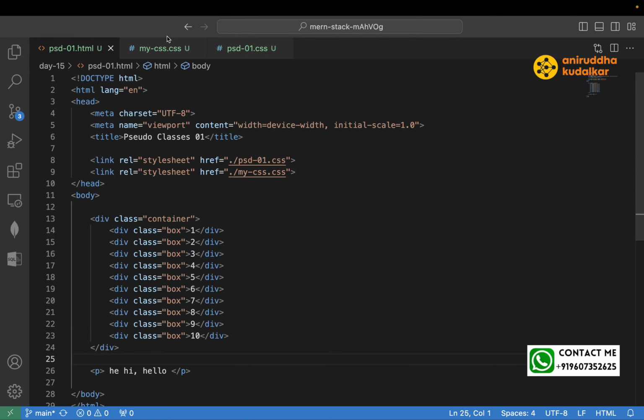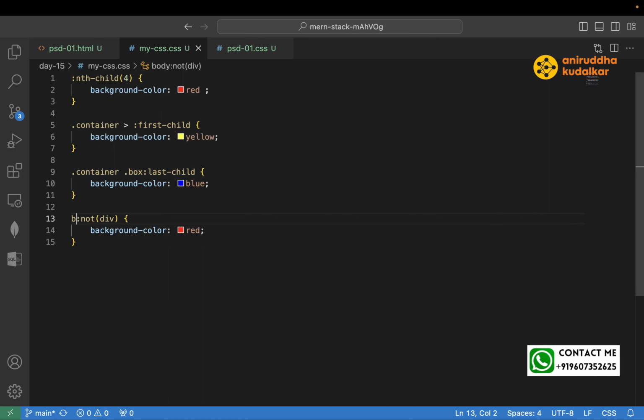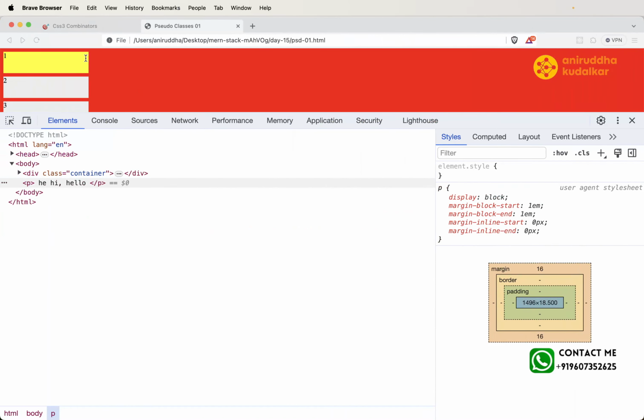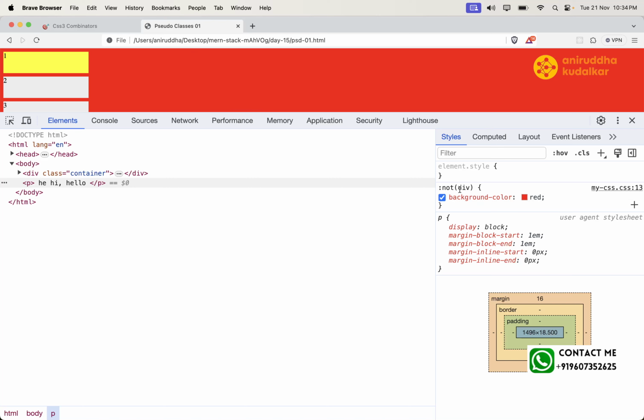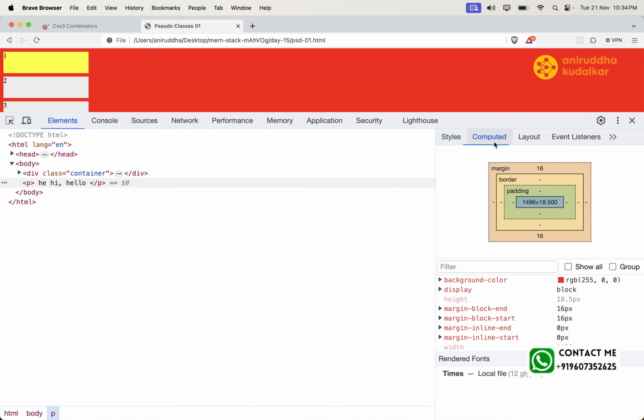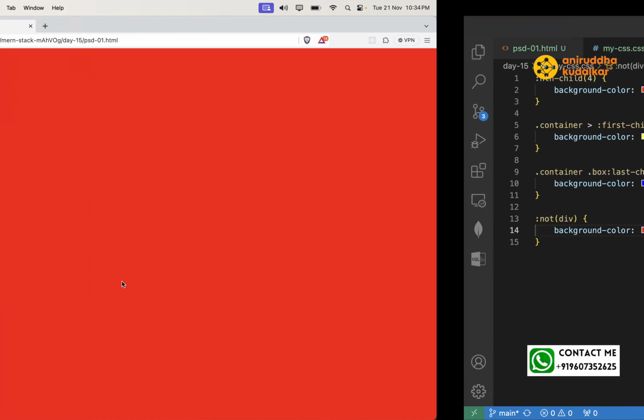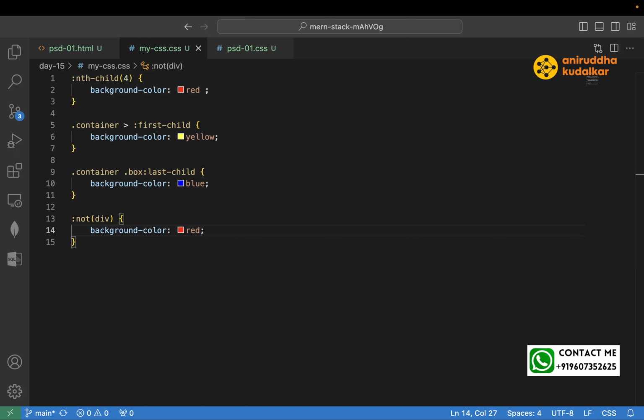Not div. Not colon name of the tag element. Well, it is selecting the whole body, not div, because in a not div a lot of things come, right? When you say not div, body is also not div. You getting my point?